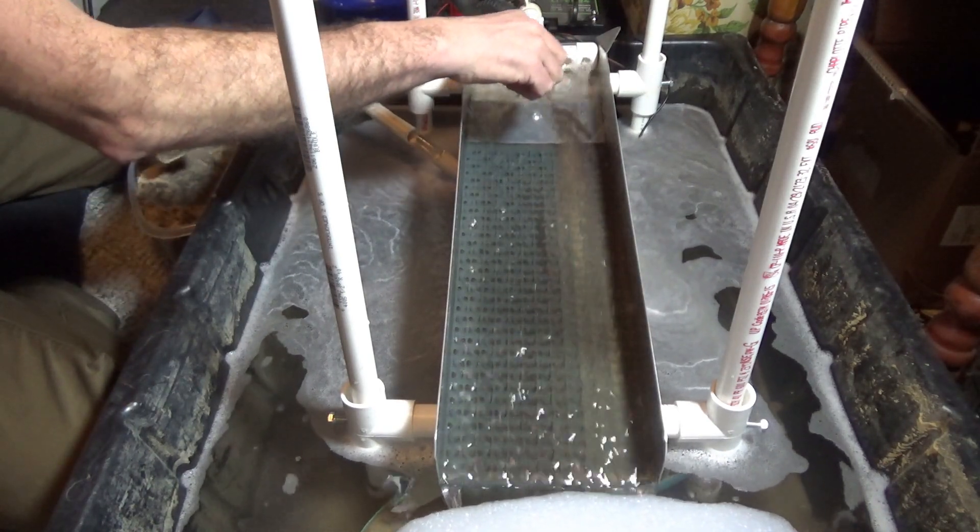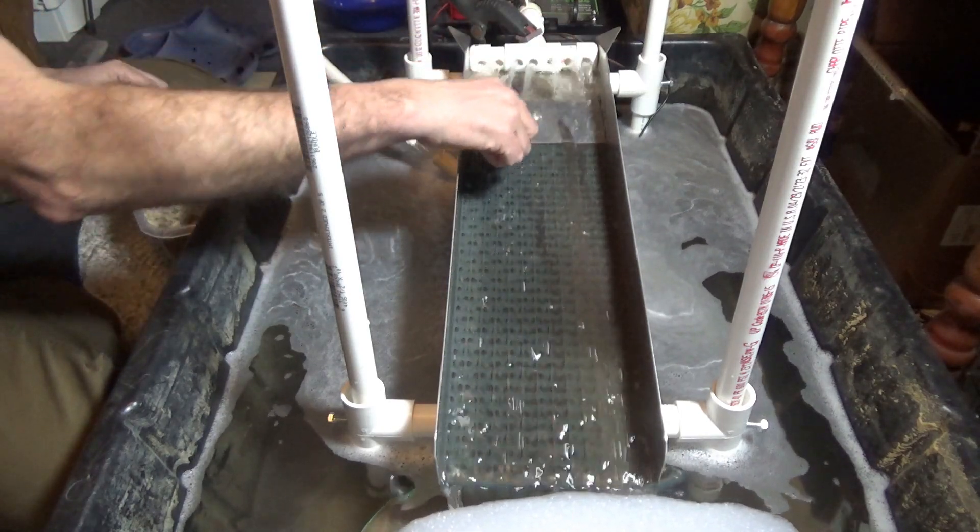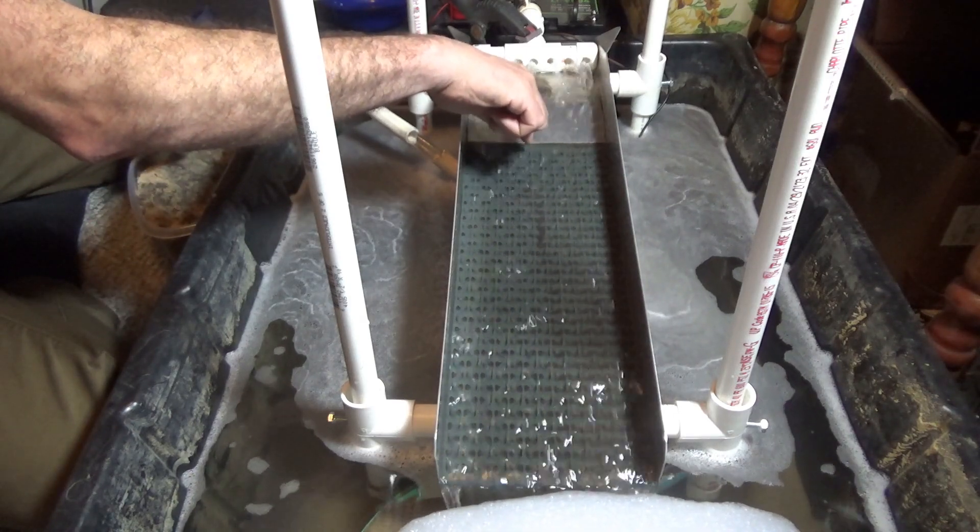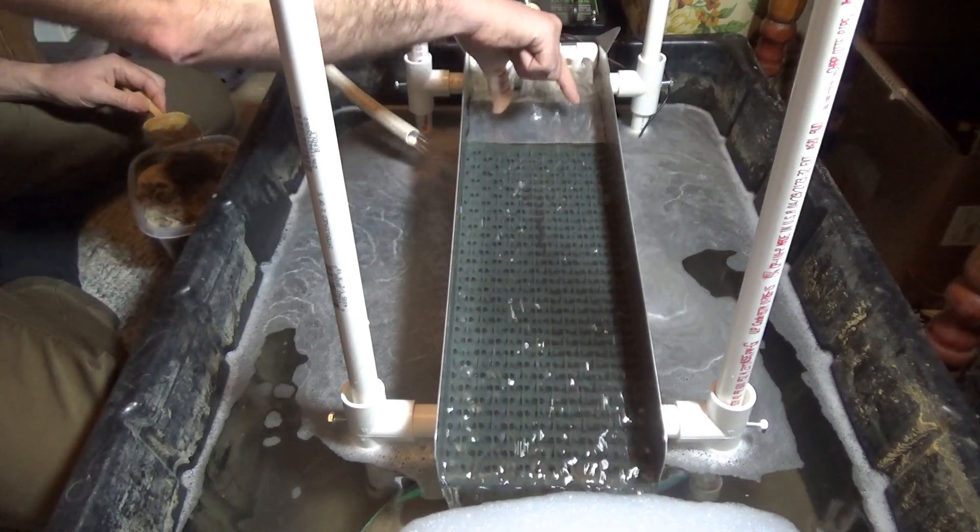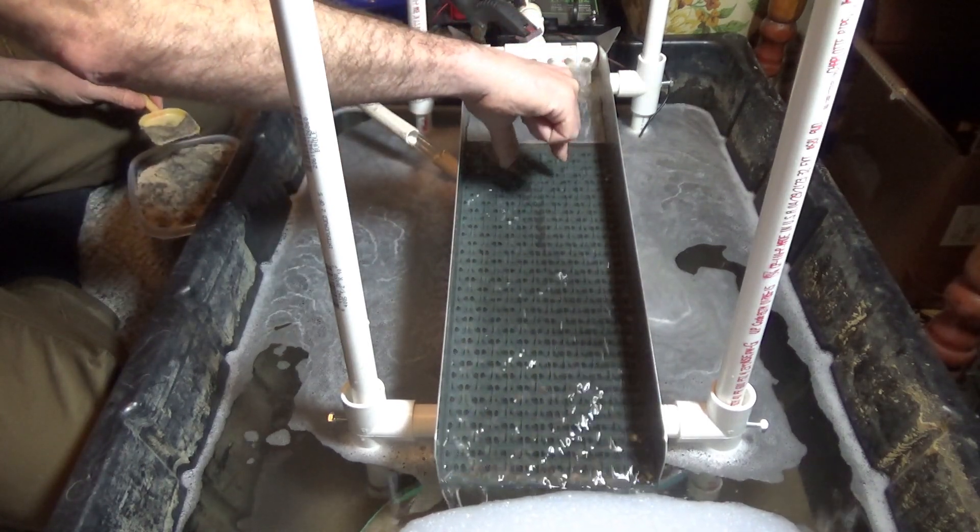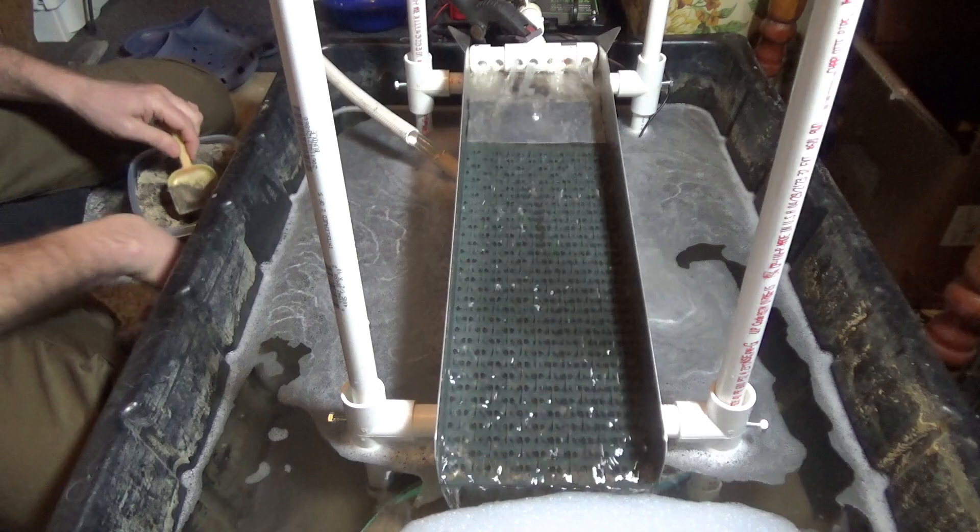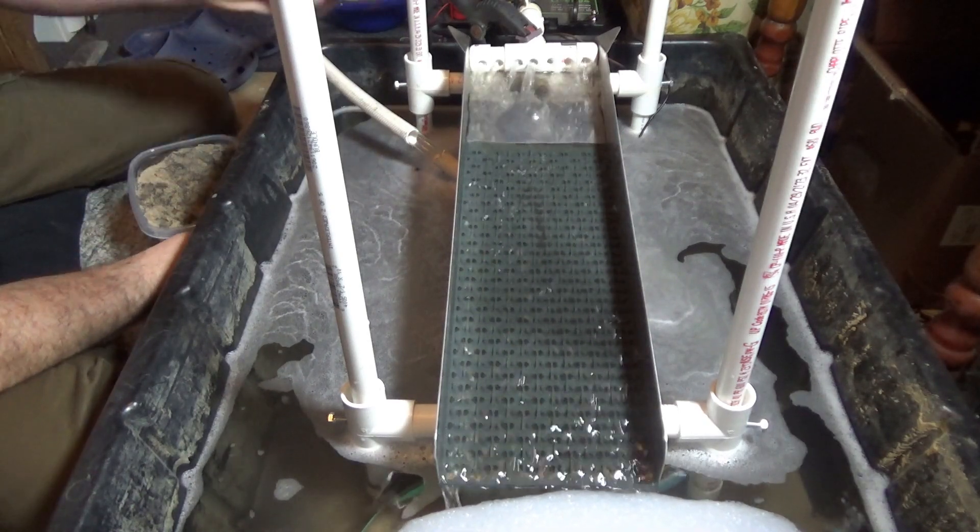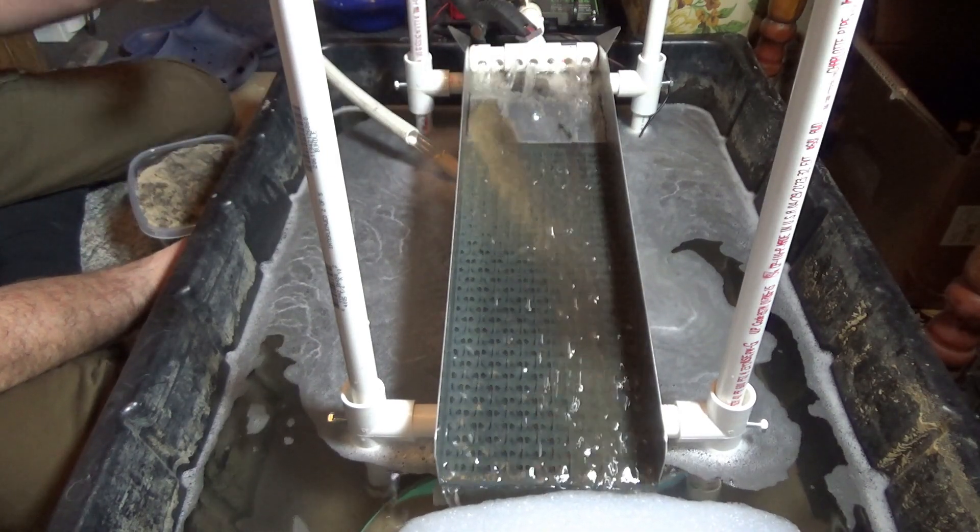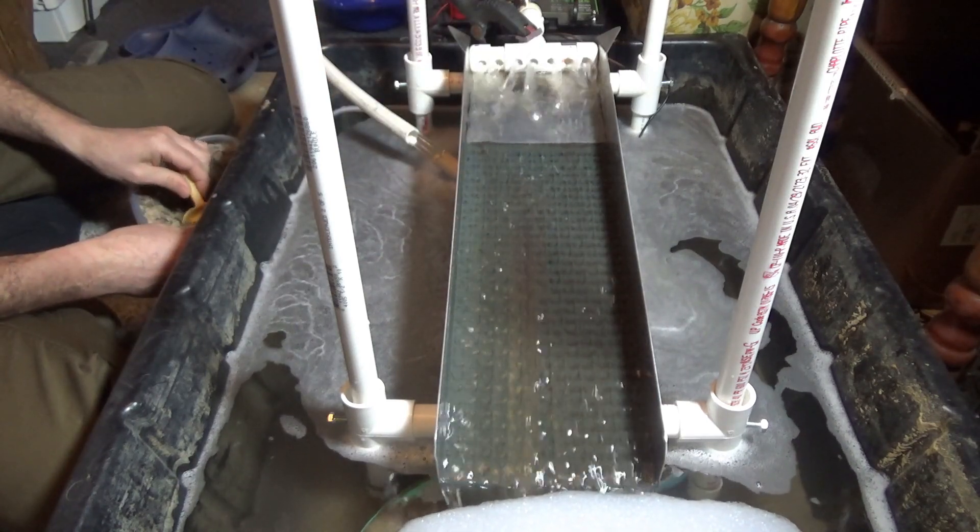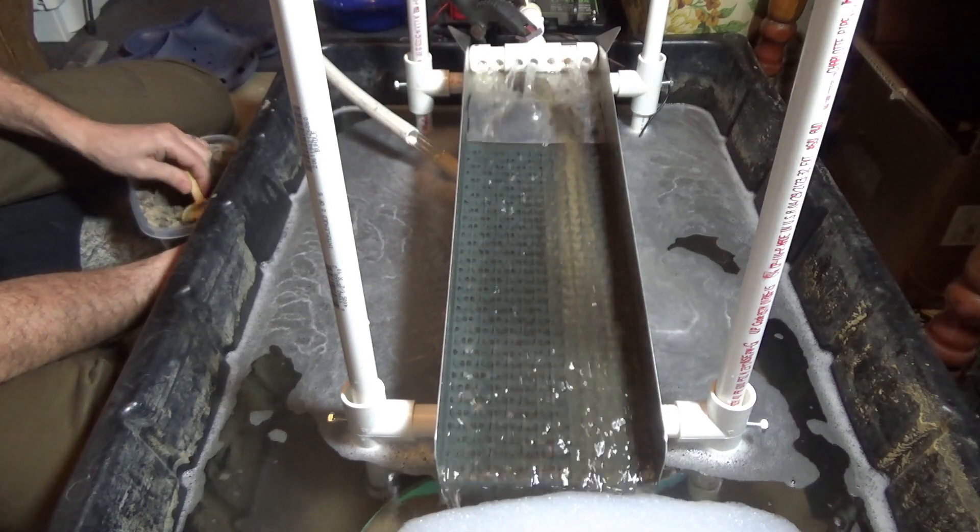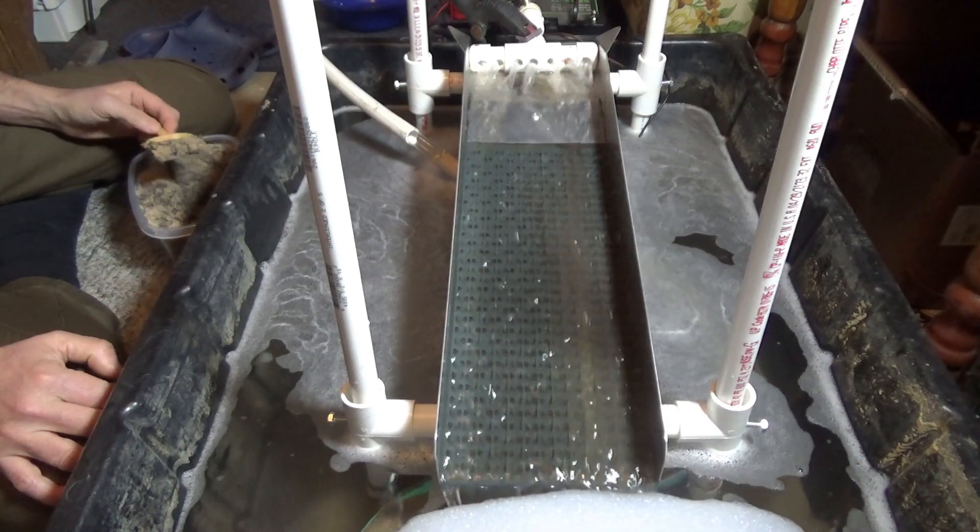I'm taking advantage of the turbulence in the middle. As I mentioned the other day, it's really violent right here. And you can see the surface of the mat exposed right here. That screw creates some serious turbulence, splits the water out in a V away here. So not much water gets here. Most of the water runs down and then reforms right about here and comes back together. So what I'm doing is I'm running, I'll throw a load over here, and then I'll alternate and throw a load over here, rather than putting it in the middle. Because then it just sort of sits there. And then I can run a whole lot faster on this.